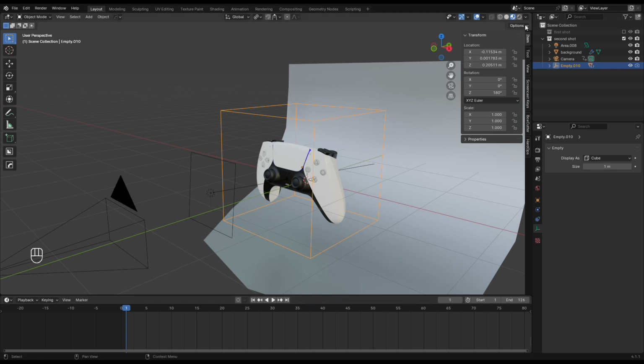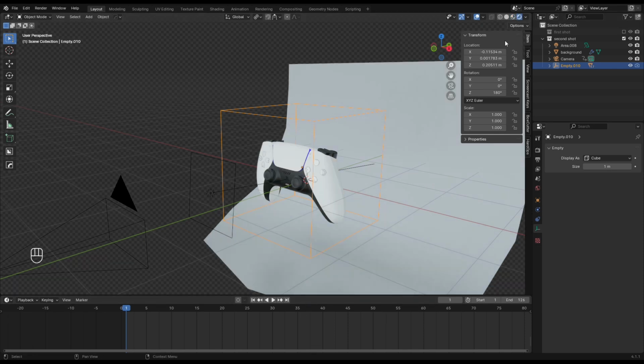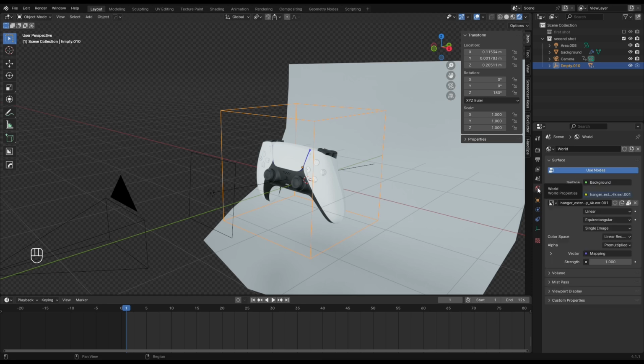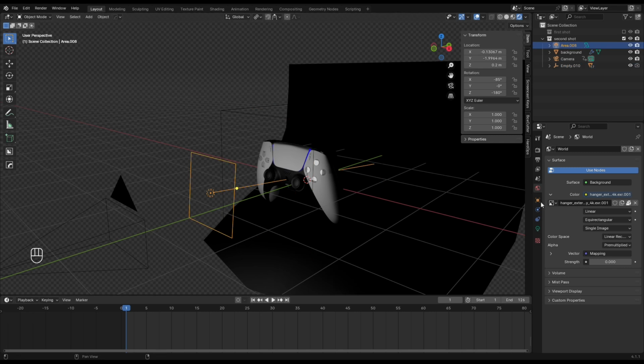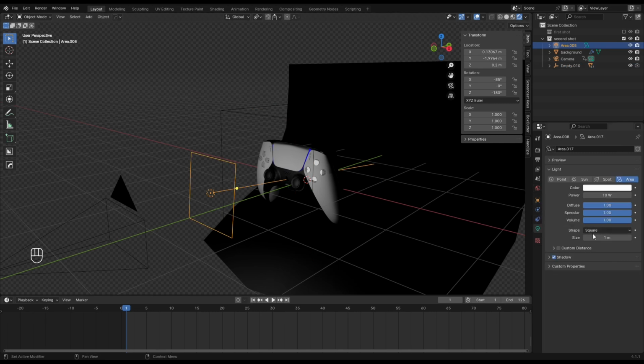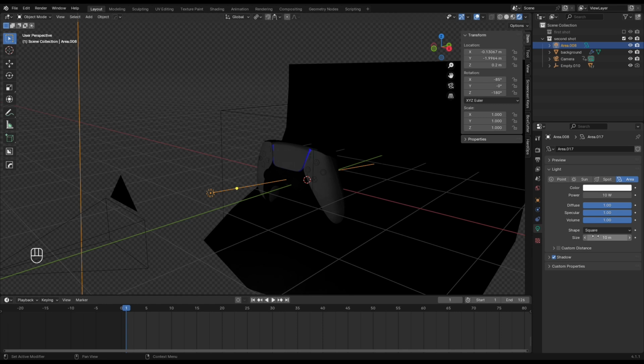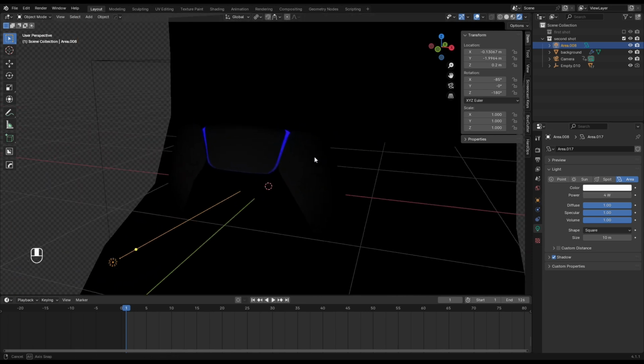Let's come over to the render tab and choose the world properties tab. Let's bring the strength all the way down to 0. Select the light here, come over here, and I'm going to increase the size to about 10. And let's reduce the power down to something like 4 watts. I think that's okay.